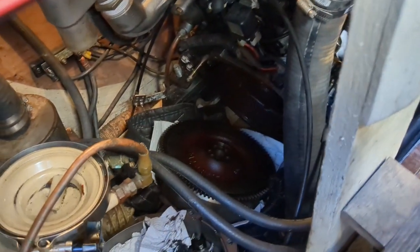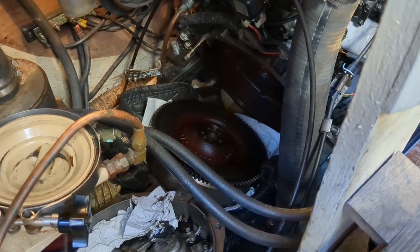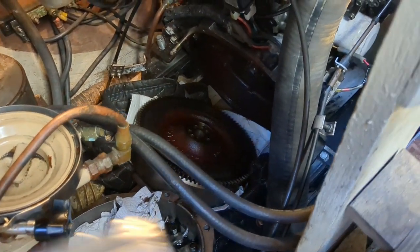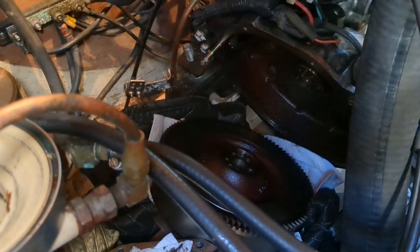Well, I'm Phil here, Desperado 2, and you're looking here at me changing a rear oil seal on a Yanmar 3YM. Now, I didn't take videos of taking it all apart, but I'm going to try to make a couple of videos of putting it all back together. Now, I'm trying to do this in the water.